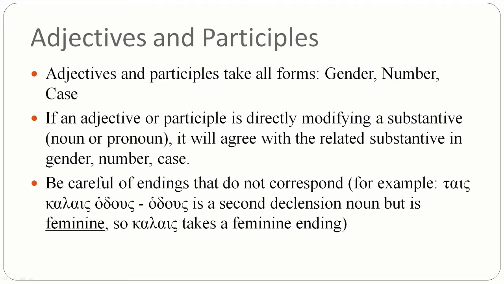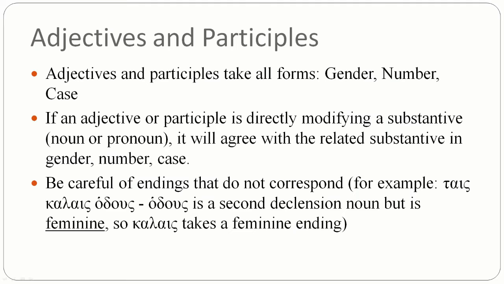Now, I've put here some notes on adjectives and participles, and they're actually quite different, but they are used in basically the same way. Adjectives are descriptive words, and participles are going to be your, quote, verbal adjectives. But they're used in similar fashions. So adjectives and participles, they take all of the forms, so be careful with these. They've got a lot of forms, and hopefully you haven't forgotten all of them over the course of the summer.